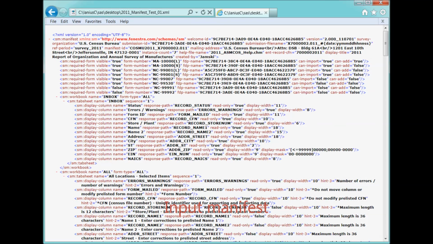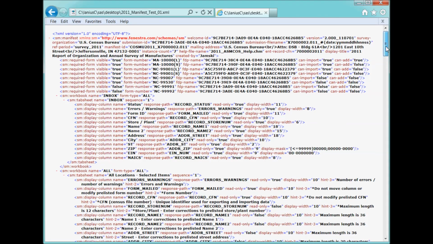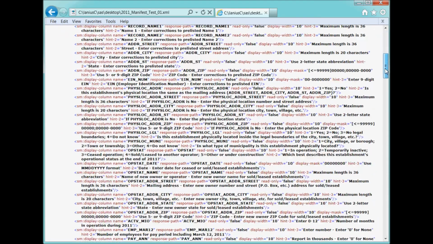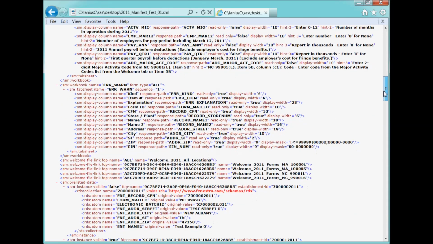Let's now take a closer look at the format of the survey data as used by Surveyor. The input to Surveyor is something called a survey manifest, which is just an XML format file that describes the given respondent's survey in a way that Surveyor can understand. At the very top, we have various fields that tell Surveyor where to look for info, where to submit response data, and so on. Next is a list of the questionnaires that Surveyor will need in order to administer the survey. Following that are some templates that Surveyor uses to format the inbox, the all locations display in the workbook view, and also the errors and warnings view. This allows us to customize those views for different surveys without having to touch the actual Surveyor code.